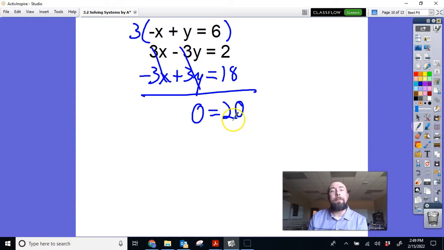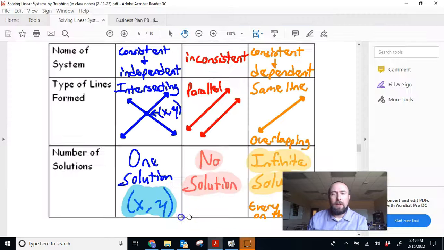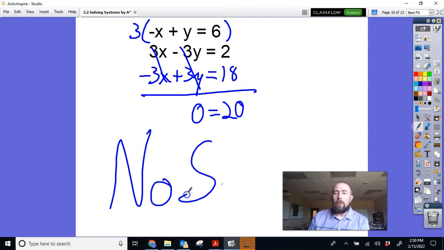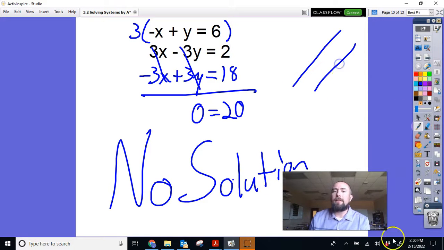So what does that tell you about these two lines? Oh! That means that these two lines, because the x's and y's disappear, you can't tell me x equals, you can't tell me y equals, because there's nothing there that says x equals or y equals, right? All you can tell me is that these two are not equal to each other when they cancel out. That means the slopes would be the same, but their y-intercepts are different. Or in other words, no solution. Because what that means is that you have two lines that are parallel. I know those are my real pretty parallel lines, right?